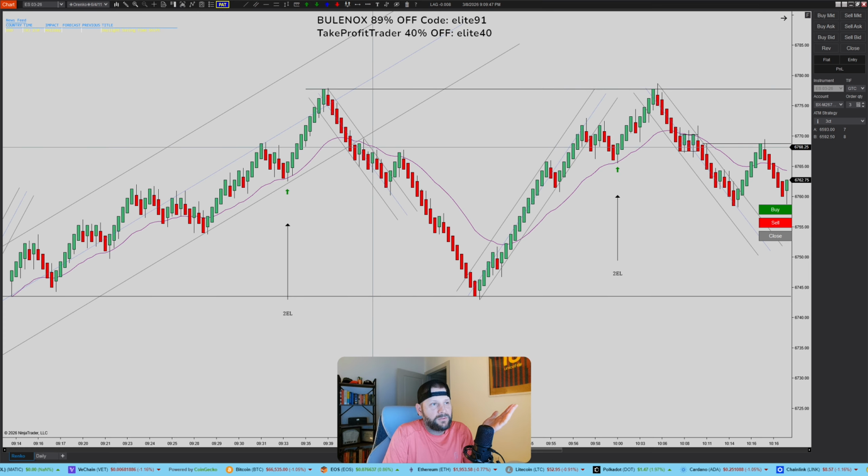What else? Second entry short. So this is where? Right here. This is second entry short, right? So you have new low, first entry, second entry short. However, I see it's a triple test. You have 1, 2, 3. As a second entry short, I can't really take that just because it goes into the EMA. But as a triple test, this is totally fine. Okay.